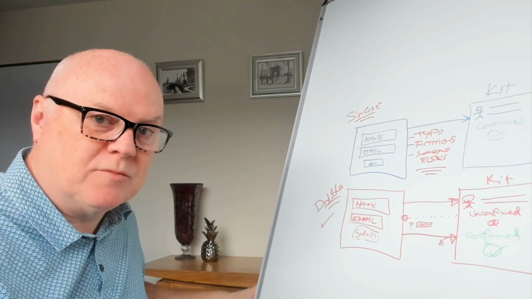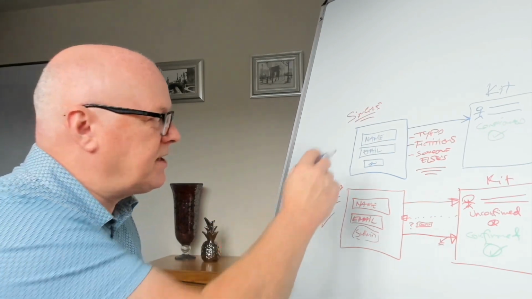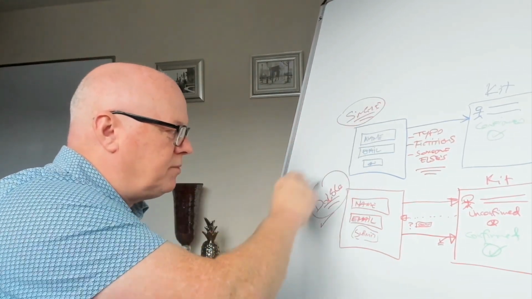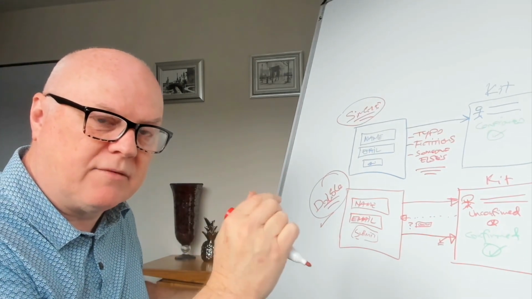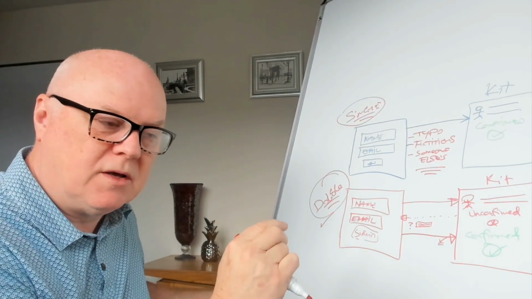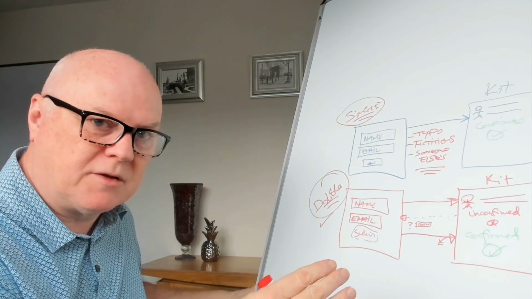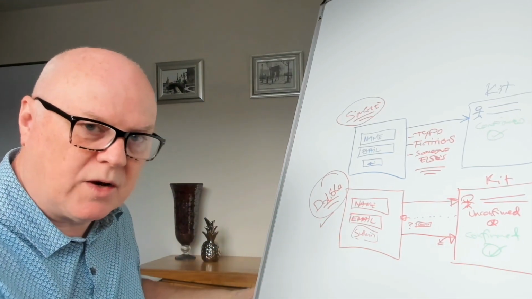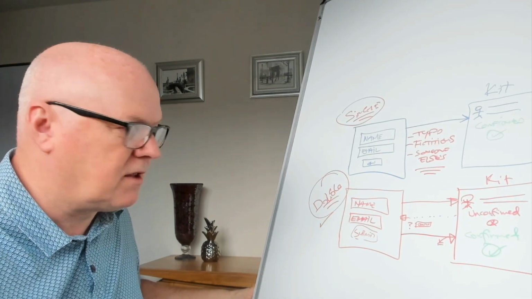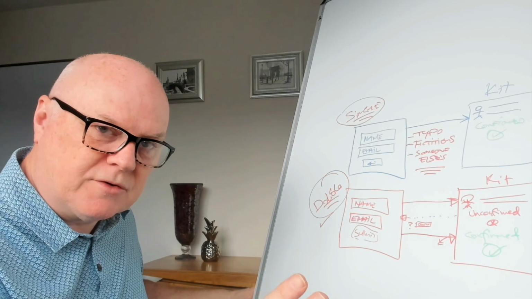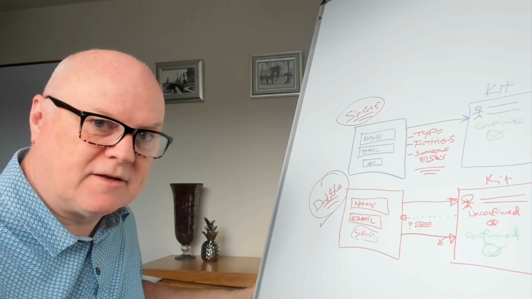So I'm now going to switch to my laptop and I'll show you inside Kit how you can set both a single opt-in policy and a double opt-in policy. And by the way, this can be set at an opt-in form level. In other words, you could have some forms that are single opt-in and other forms that are double opt-in. It's not necessarily a site-wide policy. You've got the option to split that if you like. So let's jump over to the Kit desktop and I'll show you how you can configure that inside Kit.